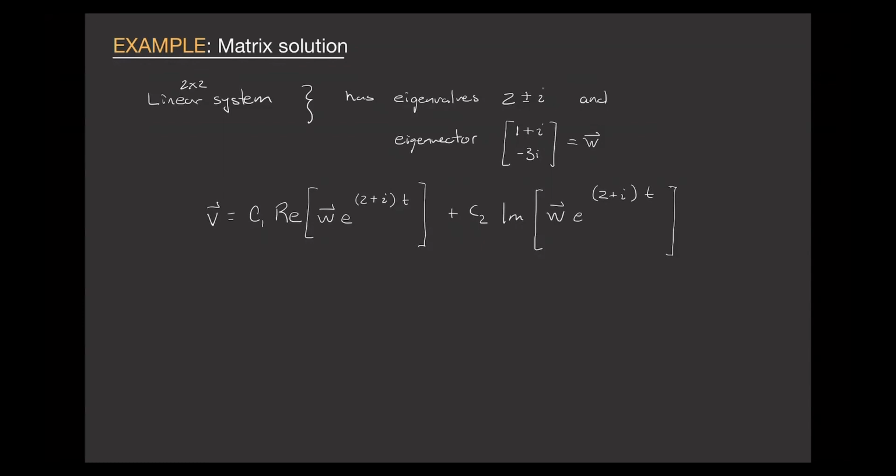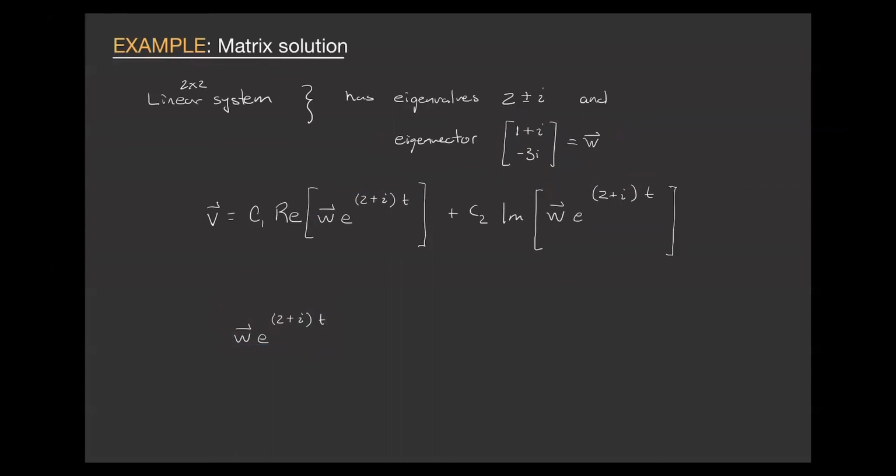Okay. For those sticking around or still watching, let's go through this idea. So again, we supposed we had a 2 by 2 linear system. We supposed that it had these eigenvalues, just as an example. And suppose one eigenvector that it came up with was this here. Now let's see how we can write it in this way, where we're going to take a real part of this and an imaginary part of this. So let's just do this part separately, and then we'll take the real and imaginary parts.